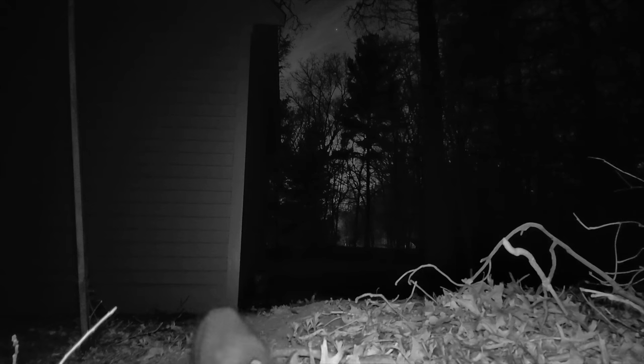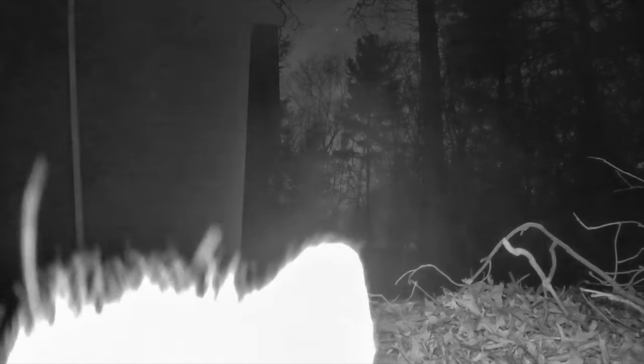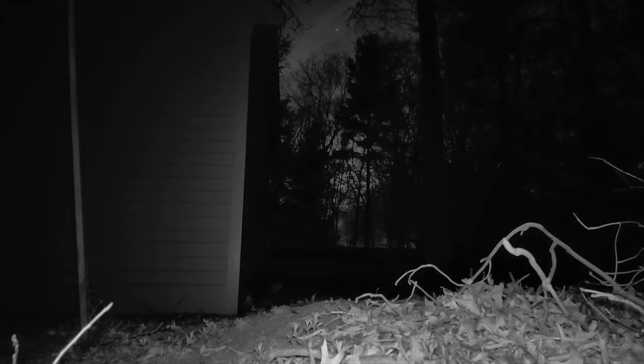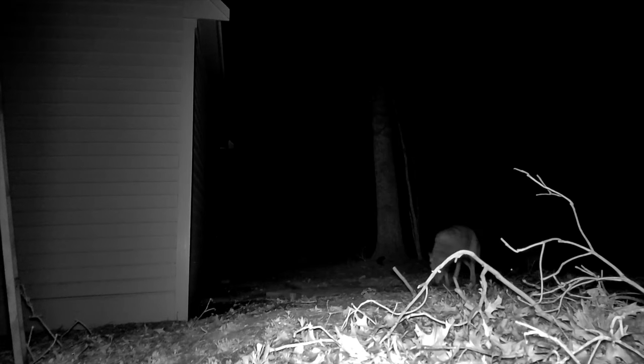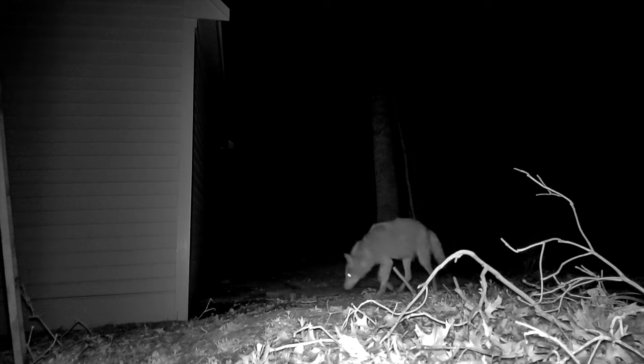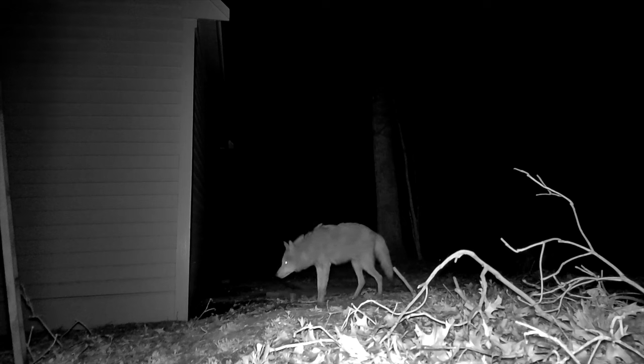The other night, one of them was taking a keen interest in the trail cam. Only this week we had a deer in the area, which are pretty common around here. But then, to my surprise, we had a couple of coyotes pay a visit to the den. Just look at the size of these things compared to even an adult fox — these are huge.